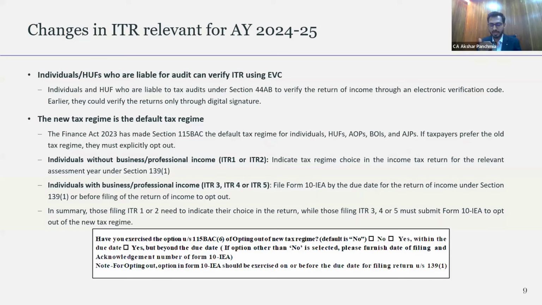Therefore, 43B has a new clause, clause H, which talks about any payment to an MSME. The MSME Act in its section 15 already has specified a limit beyond which if you pay, then the MSME is allowed certain benefits like interest, etc. So in this case, if you are going beyond the time limit mentioned under section 15 of the MSME Act, then the assessee is not allowed the deduction of such amount which is payable to the MSME.